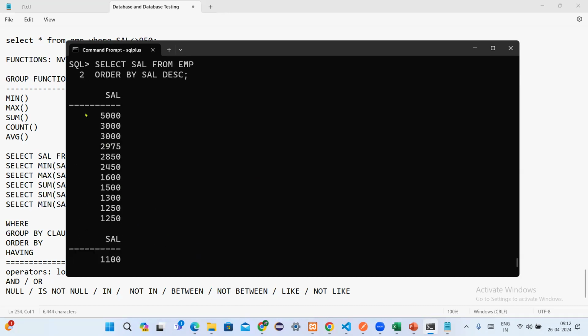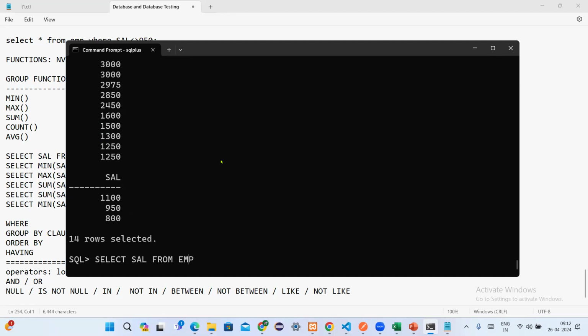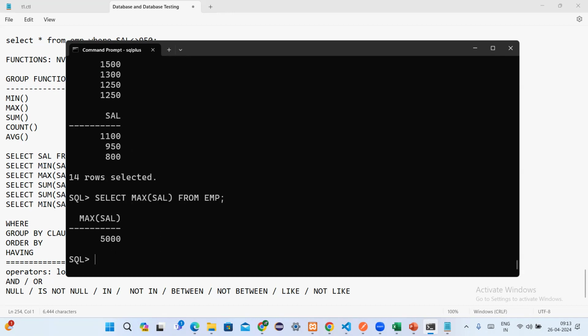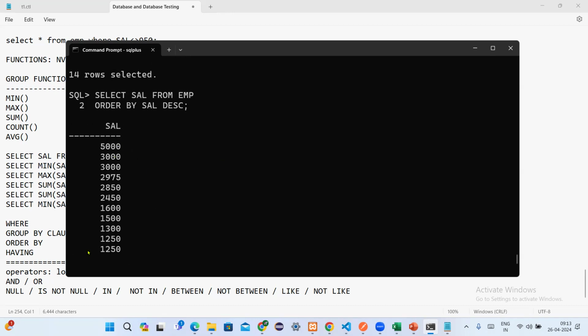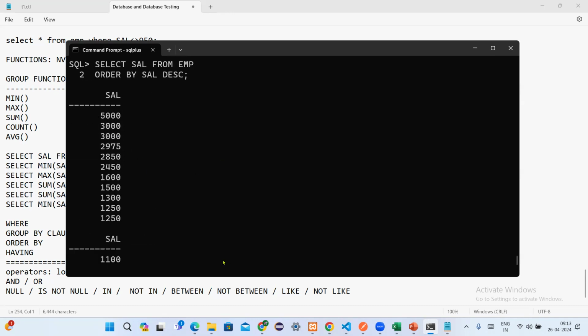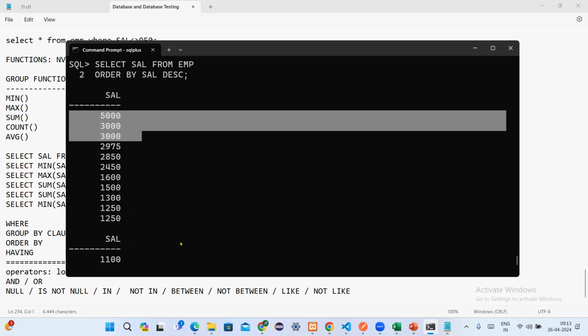So if I want to display the highest salary, I'll use the same select statement, just using max of sal. So max of sal will give me the maximum salary. I don't have to focus on all the data. But if someone asks to extract the top 3 earners, normally in interviews they'll ask, how do you display top 3 earners? Then the problem starts. There you have to think about the logic.